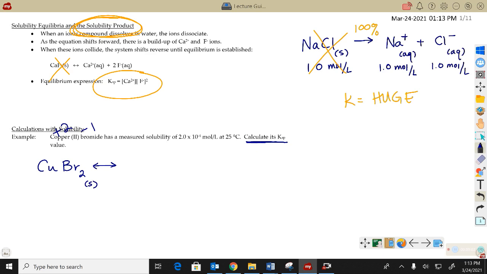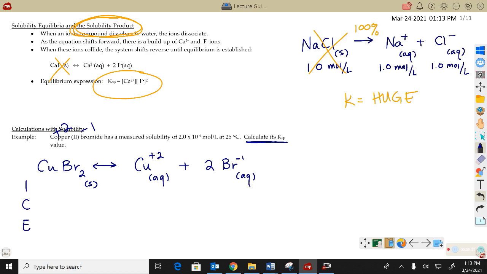All right, so then if this dissociates, I could put this in as a solid. It would be like the original solid. It would form copper plus 2 ions, aqueous. And then I would get 2 -1 bromine ions, aq. So all of your equations are going to just be these dissociation equations. And then we're going to ICE. We're still going to set up these ice tables.